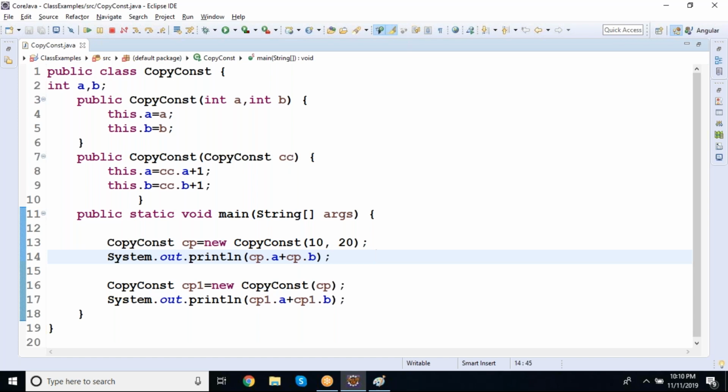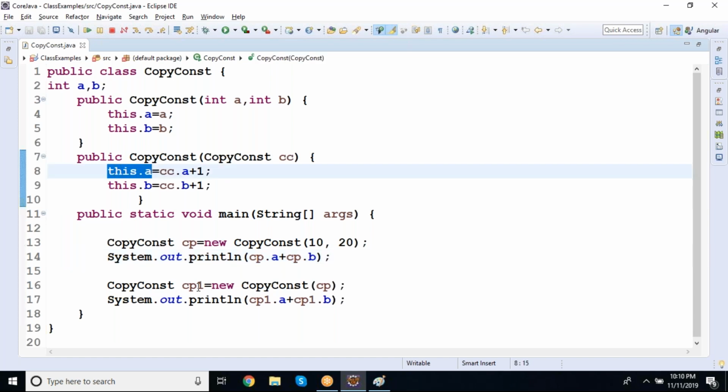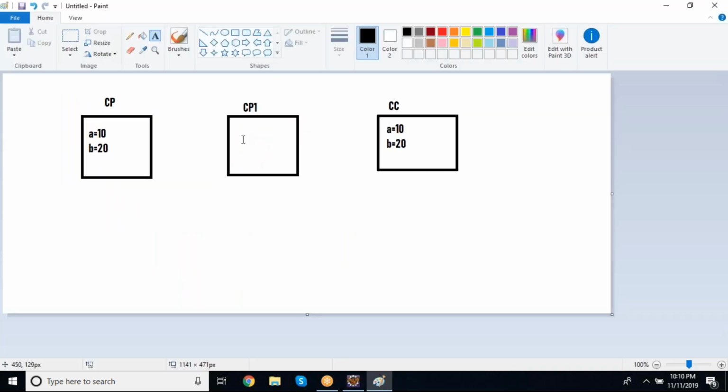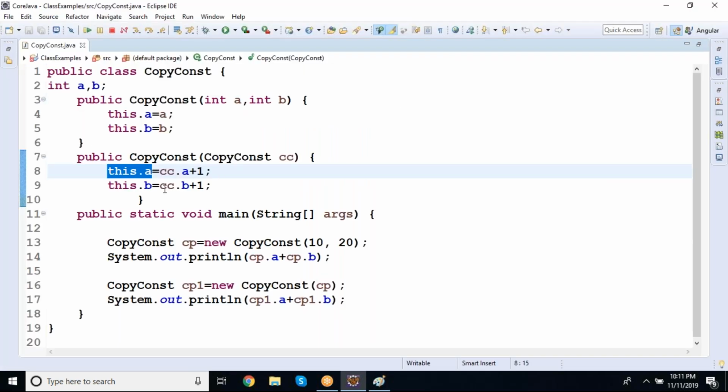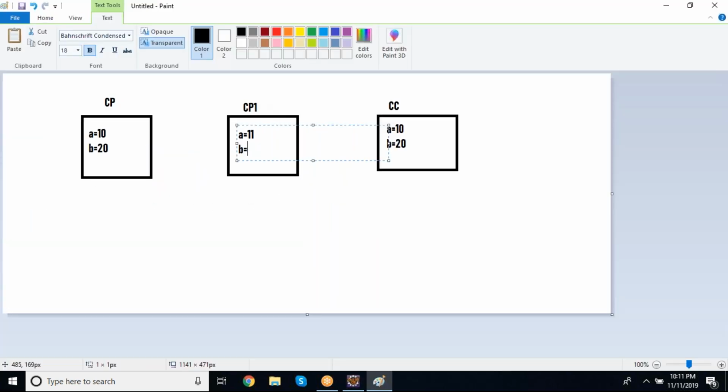Now, what is there in CC of A plus 1, I am storing into this dot A. That means CP1 of A will get CC of A plus 1, that is 11. B equal to CC of B plus 1, we are storing into CP1 of B.